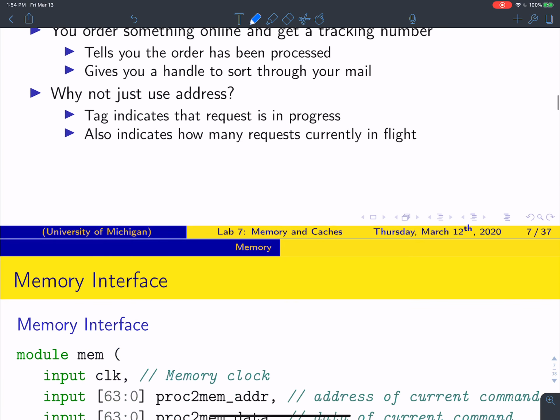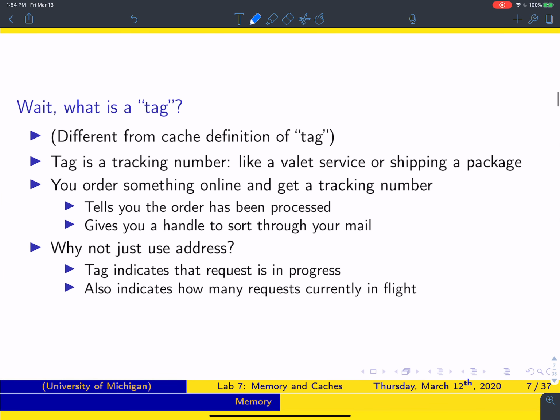Also, some of the motivation behind tags is that if we just used addresses, one, that's more wires than we need. The tags are just going to be 4 bits, but if we use addresses, we would technically have to use 32 bits to track those.